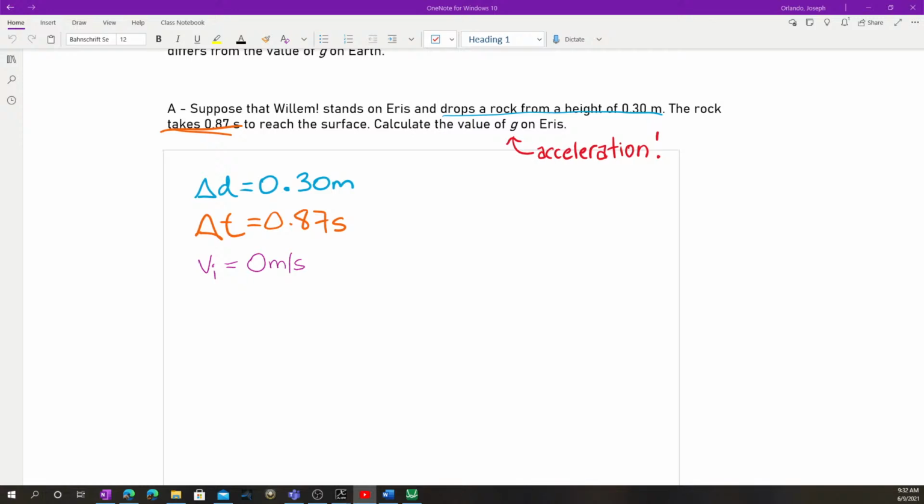So what equation could we use for that? If you go back to your dynamics equations, hopefully you're all yelling at me that what we want is delta d equals v delta t plus 1/2 a t squared. And I should put a delta there too. Be consistent. Not that I really care, but okay.